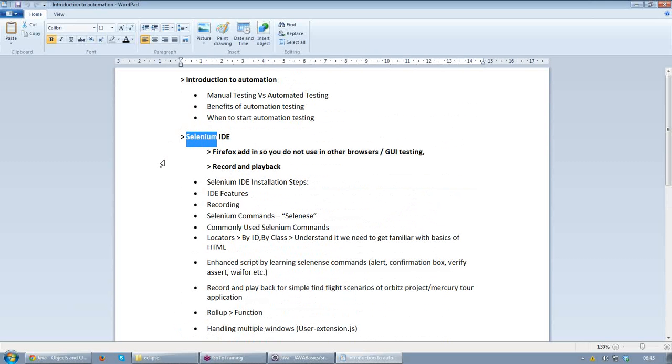Most often, if you are dealing with the HP Quick Test Professional tool, that is also another testing tool for automation. Even if you observe HP Quick Test Professional, the first thing is that it is quite expensive, right? That's why people sometimes cannot afford the license for it.